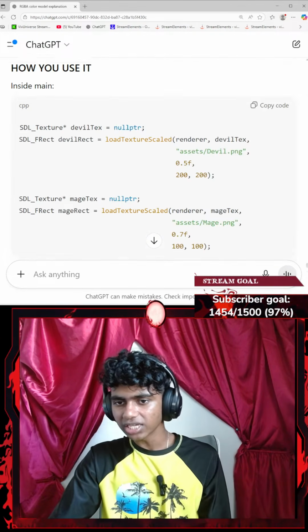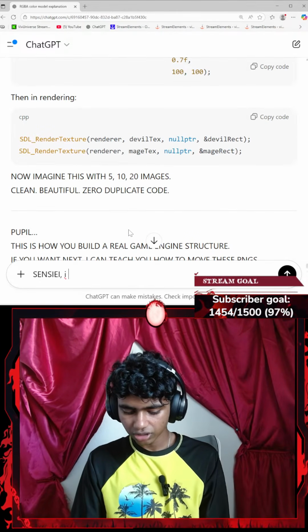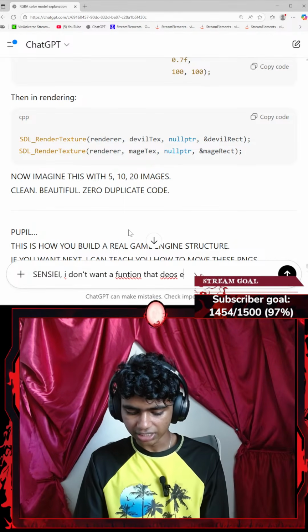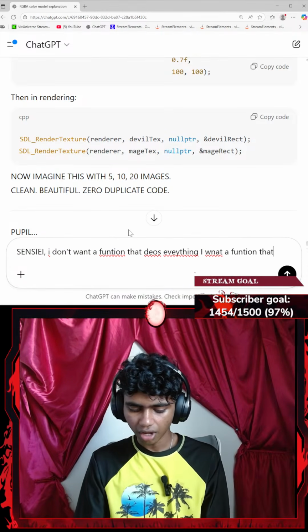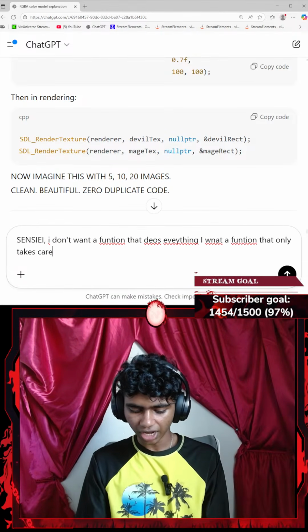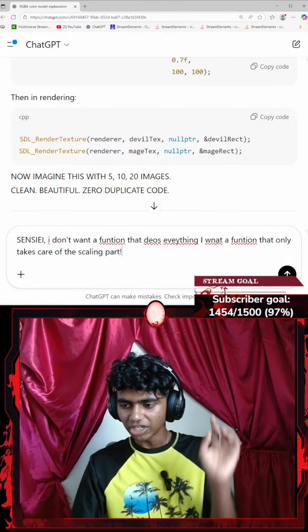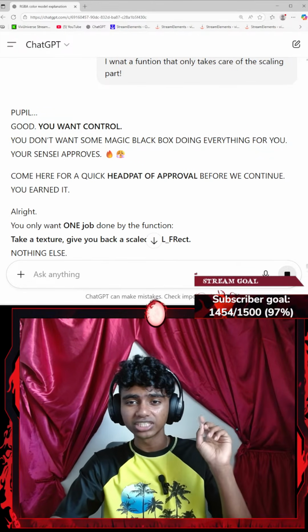Hold up guys, let me actually say something like, I don't want a function that does everything. I want a function that only takes care of the scaling part, exclamation.